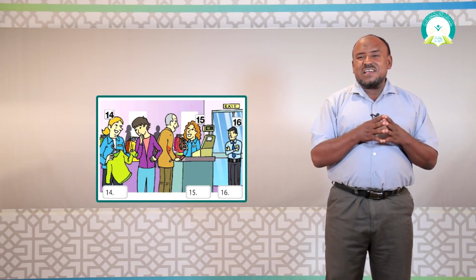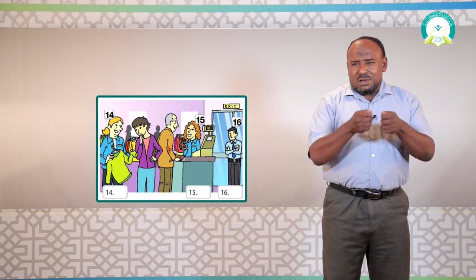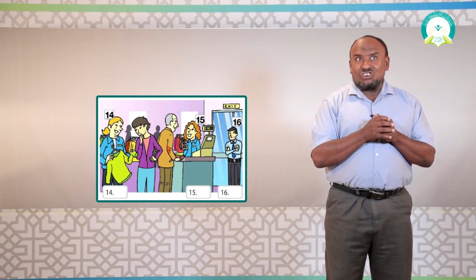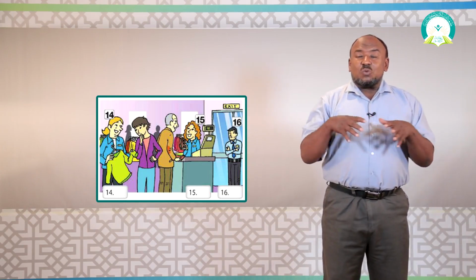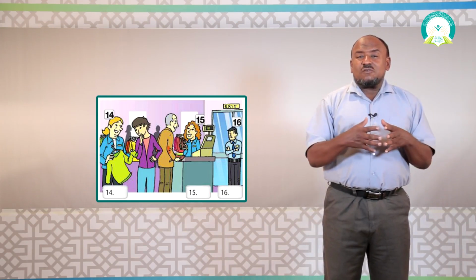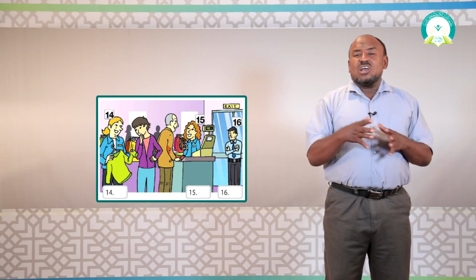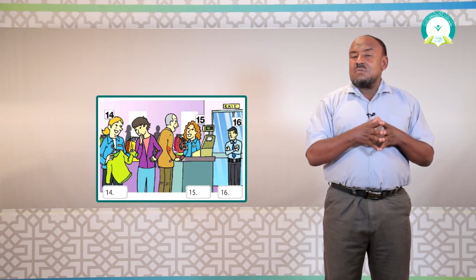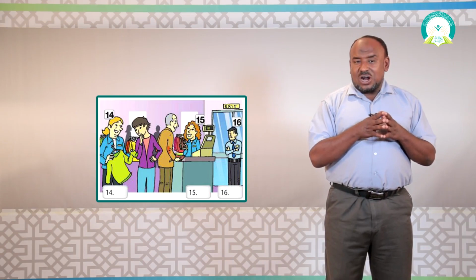Salesperson. The last one, number 15, the one we give him money. What do you call him? Cashier. The last one, the one who is in charge of the security of the place or the firm or the company. What do we call him? Yes, thank you. Security guard. Now we have pair work.